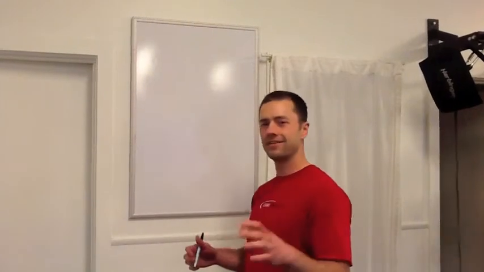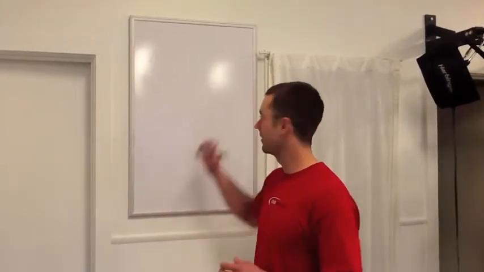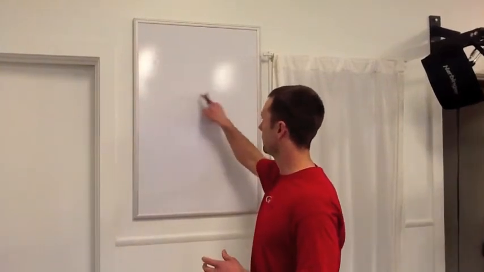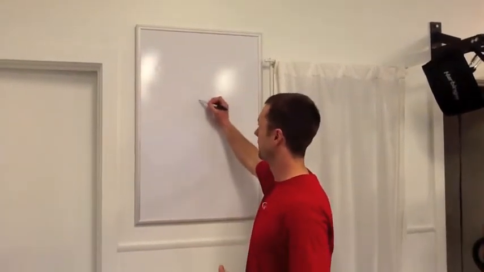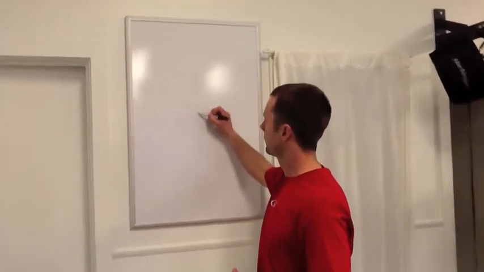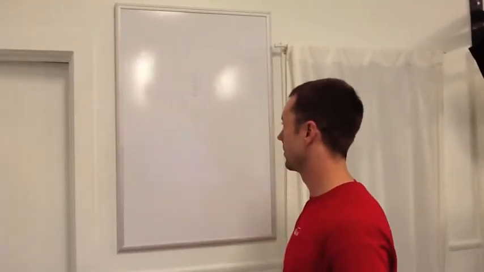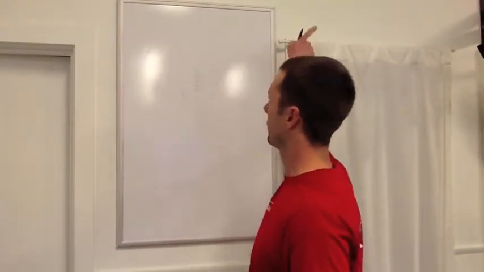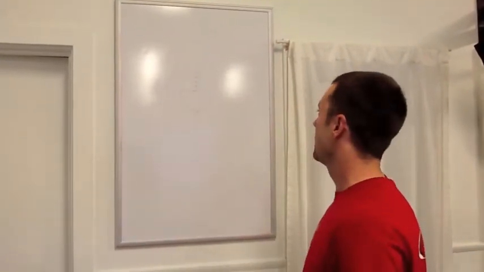So I think I've done some other videos on this, but I'm basically going to draw a side view of a human. Now, this is a very simplified version of the pelvis. Here's the vertebrae and the femur. So let's say the person is pointed that way to the right.